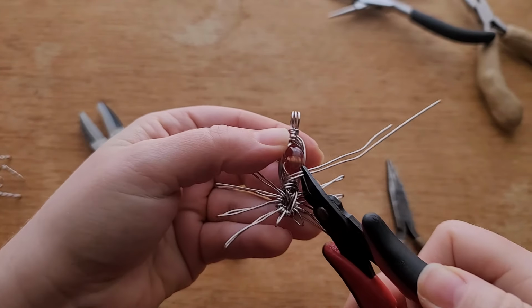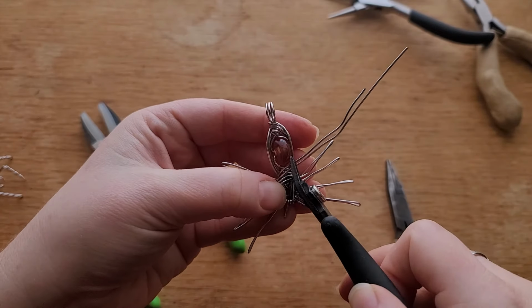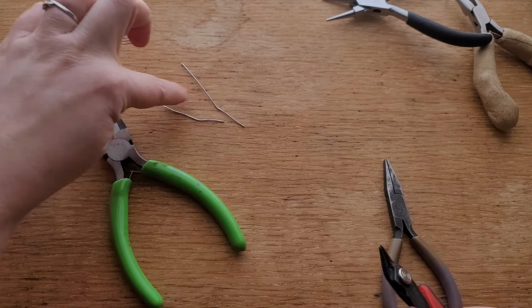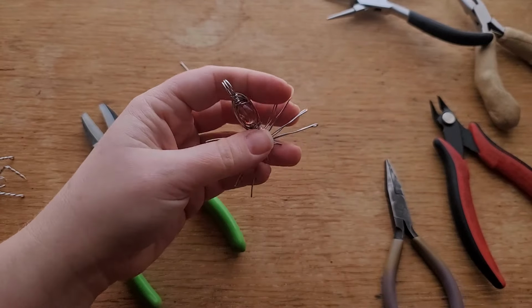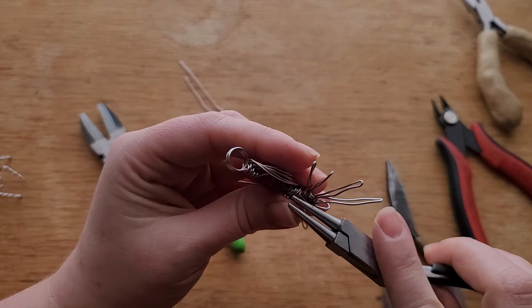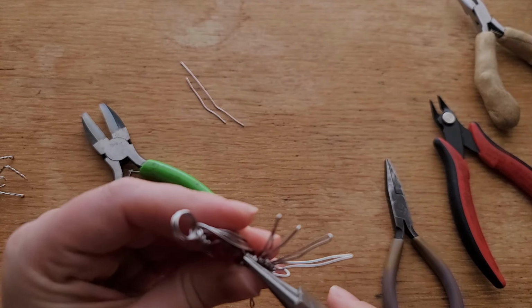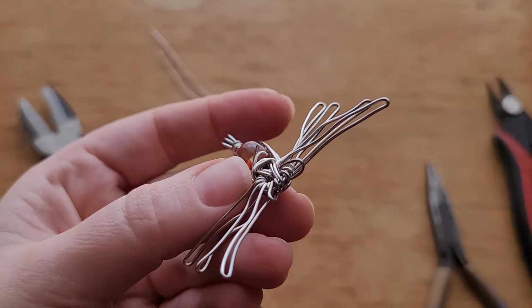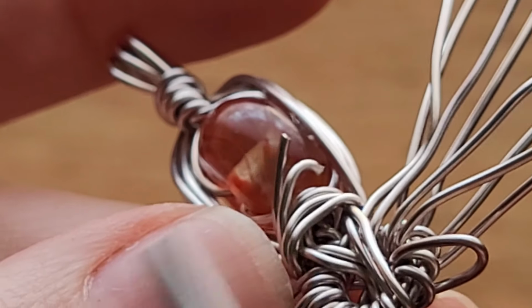kind of right past the center point of our bead. So if the center point is here, I want to come over just a little, boop, save these wires because they're long enough. We could totally make some bead links or practice some spirals or something. And so I'm going to take my round nose pliers and I'm going to just tuck that end down a little. Do you see the difference between those two? That's the one we just bent, and that's how the other one was.